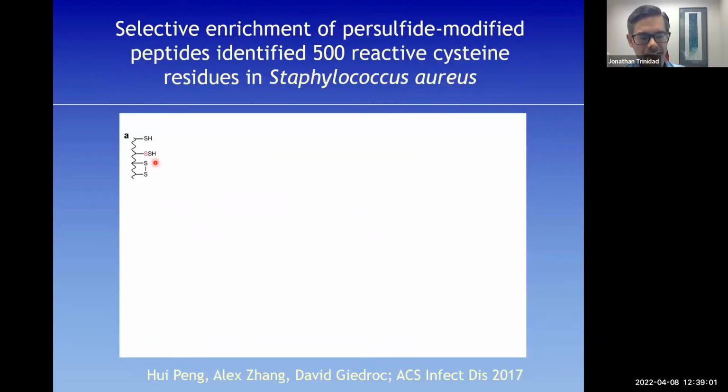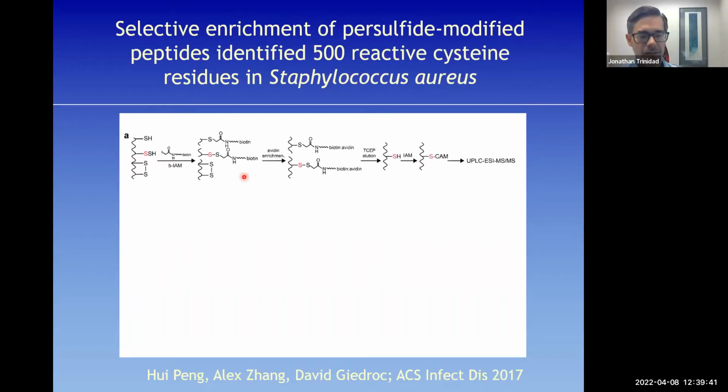All right, here's an example of some chemistry we helped develop with David Giedrock here at IUB. They were interested in persulfidated cysteine residues. So, normally you think of free cysteine SH or cysteines in a disulfide SSH, but there's a lot of free thiols floating around, and some high percentage of your cysteine residues actually are SSH. And so we wanted to be able to specifically pull this compound or this class of compounds out from a complex digest that includes this, and of course, all the peptides that don't have cysteine.